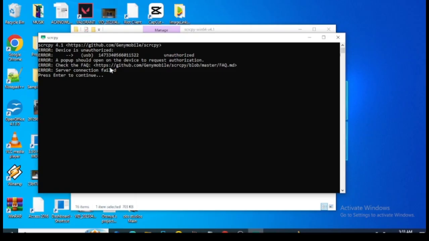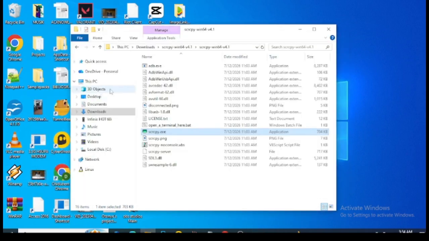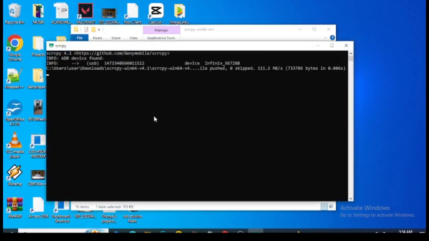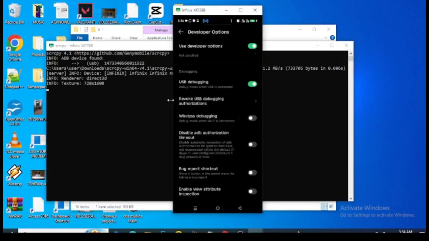That place where you're supposed to toggle on the USB debugging. So you need to click on it, or it is usually going to ask you something like allow USB debugging. I click on allow. All right, so once you have done that, I will come back here again and click on enter. I'll click on it again, and yeah, boom, we're here again.